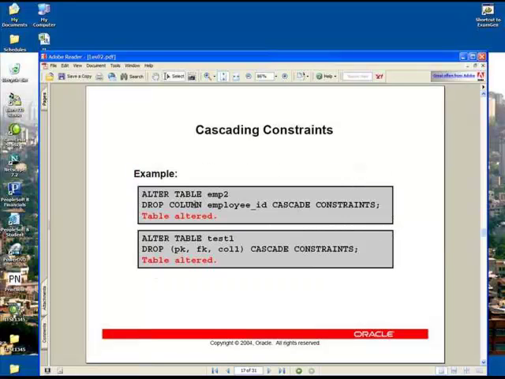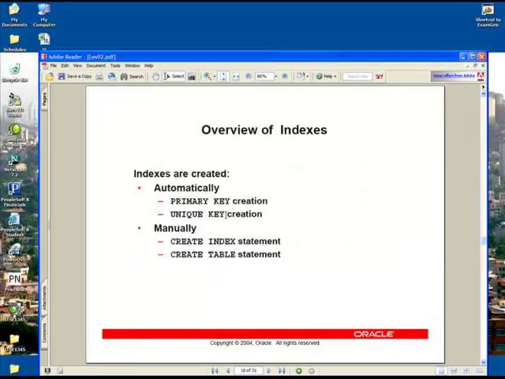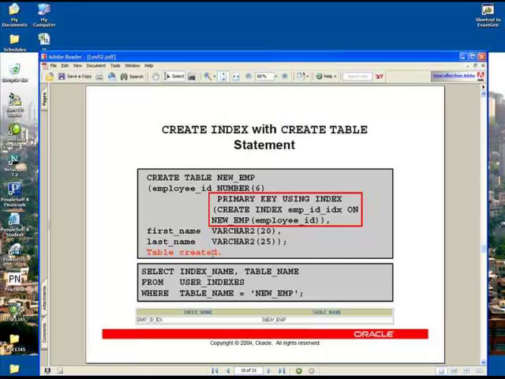Okay, then the next is also cascade constraint. I already spoke about that one in chapter 9. I want you to go ahead and look at that content again. And an overview of the primary key and unique key. As I mentioned before, for the primary key Oracle automatically generates a form of indexing, but often it is necessary that you add a separate index.